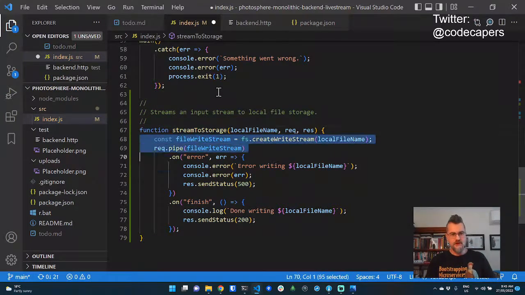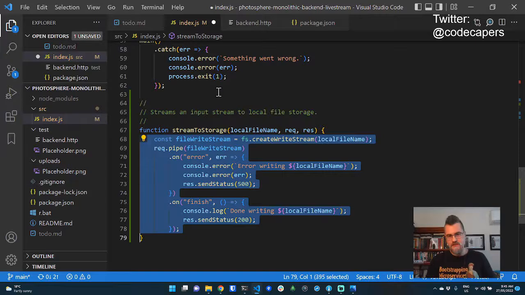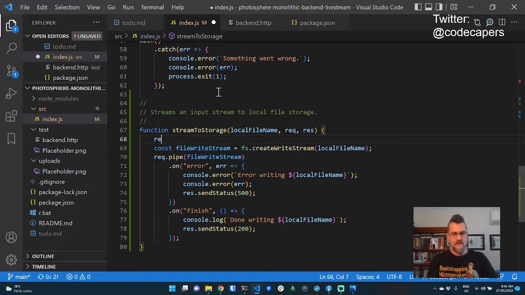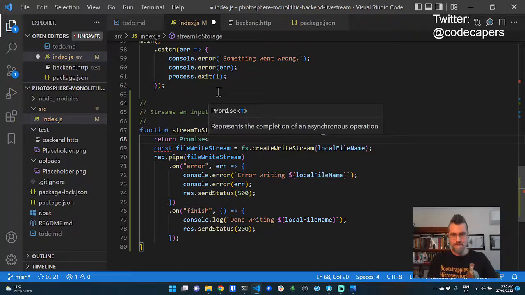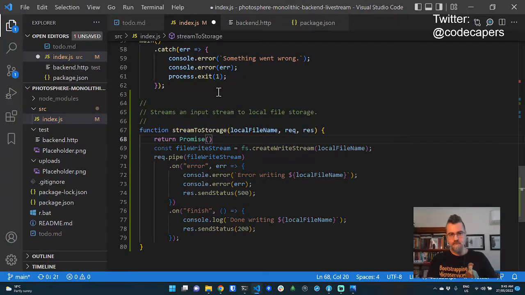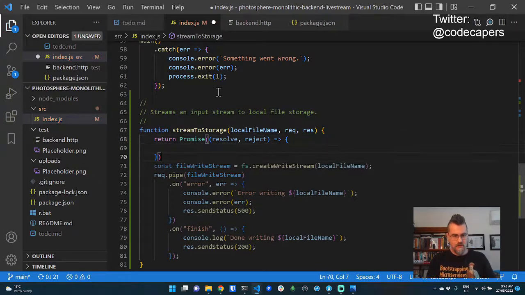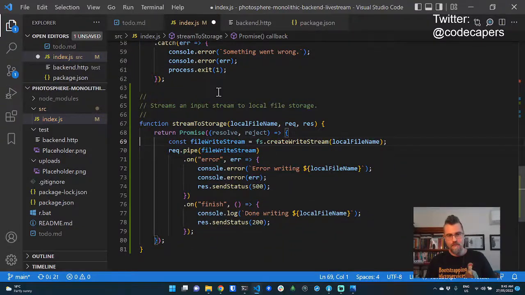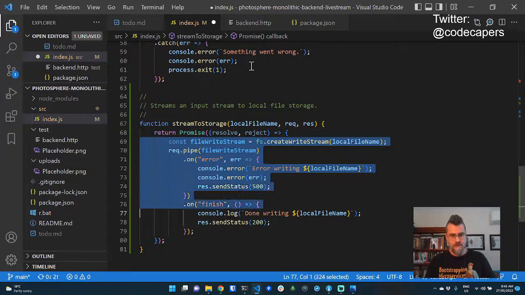Now, because this is not an asynchronous or promise-based function, the way I'm using Node.js streams here, I need to make a promise manually. I'm not going to explain too much why this works the way it does, because it's kind of complicated. But I'm wrapping this whole operation in a promise here.